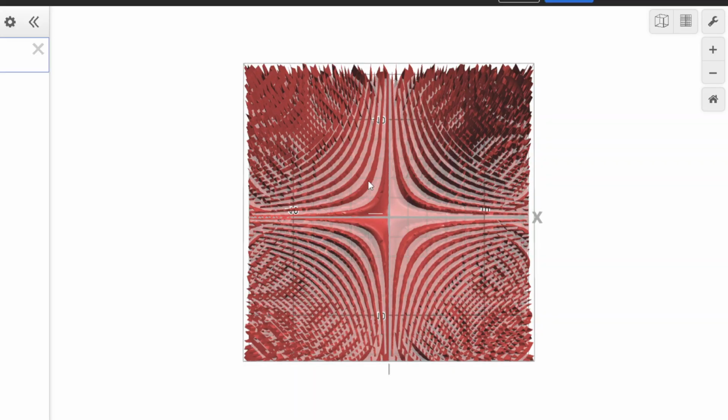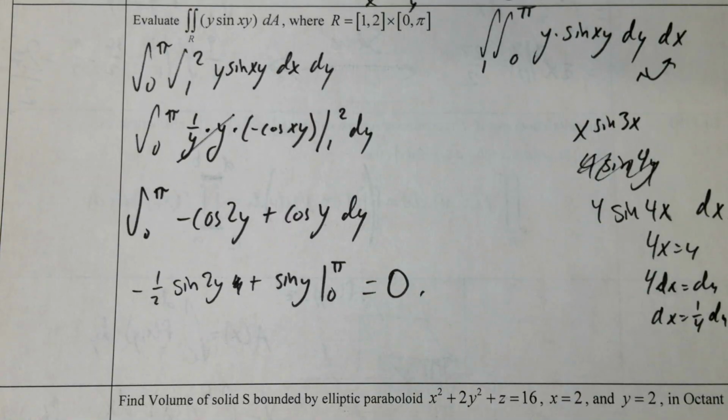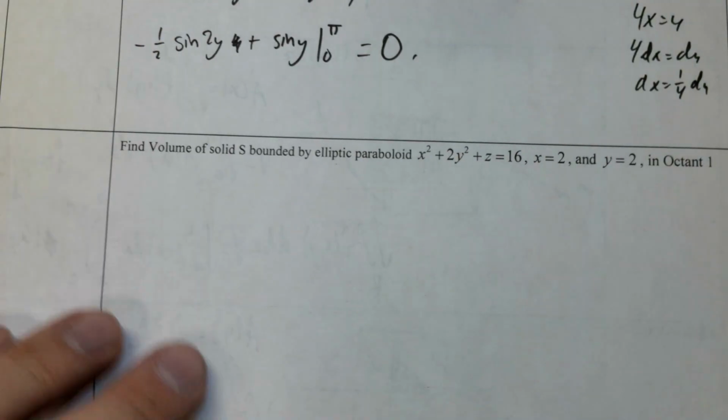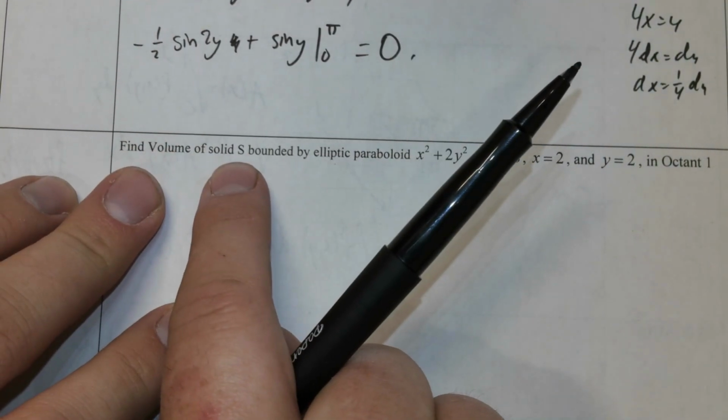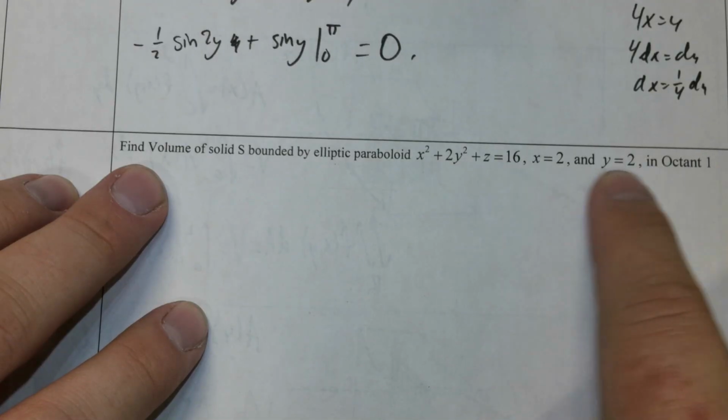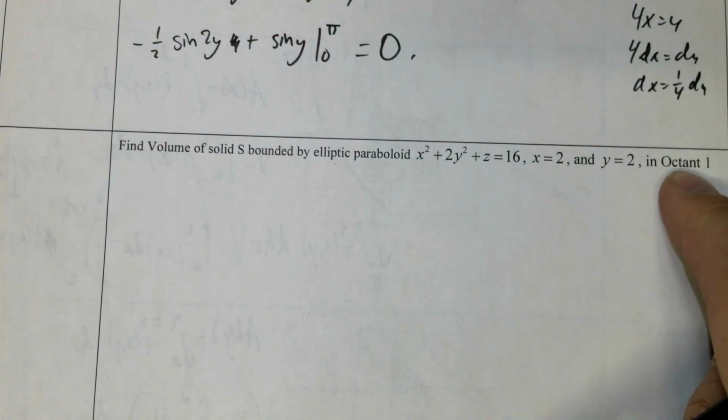But you can definitely see that if I were to add up in a square region, I might have an equal amount above and below, and those might cancel each other out. Even if it's from 1 to 2, the fact that the y's do this, we're going to get some cancellation. And it ends up being 0. On to our last example down here. Find the volume of this solid bound by this thing and this in octant 1.